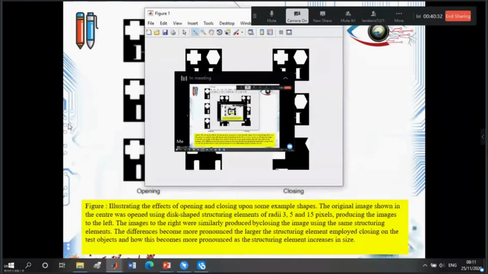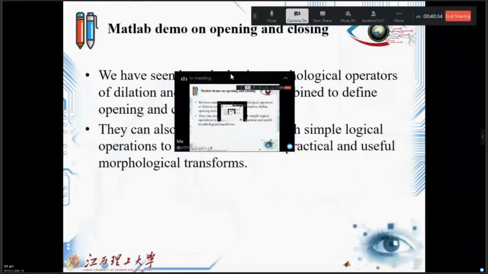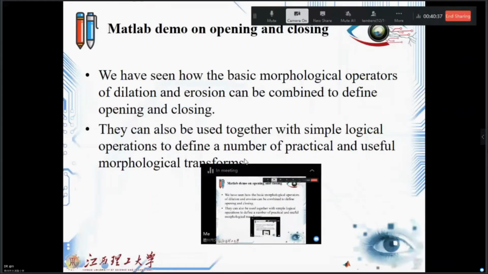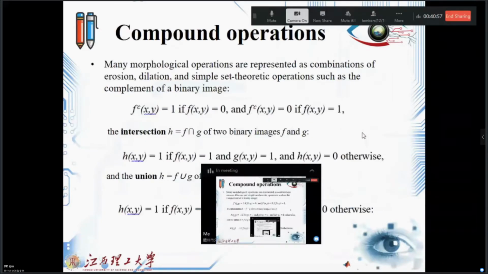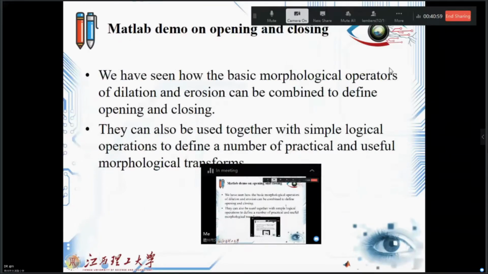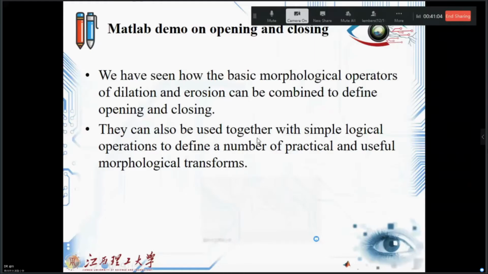Then we have seen how the basic morphological operations of dilation and erosion can be combined to define opening and closing, and they can also be used together with simple logic operations to define a number of practical and useful morphological transforms.